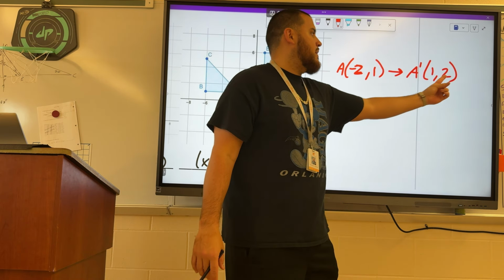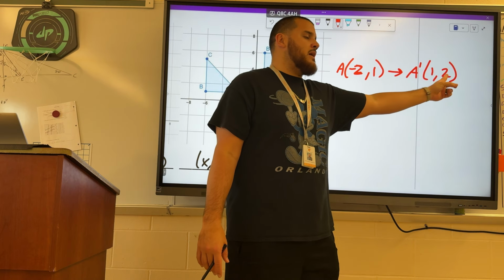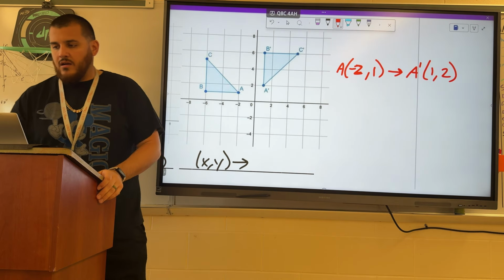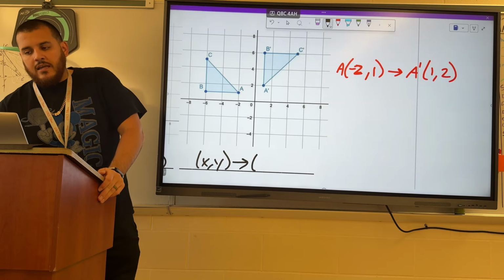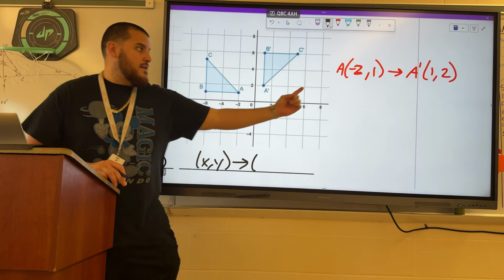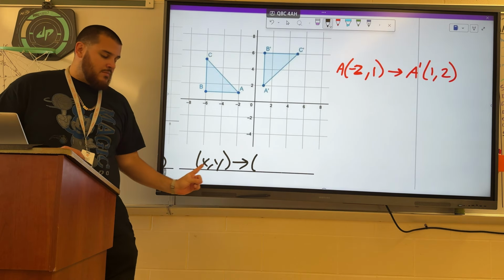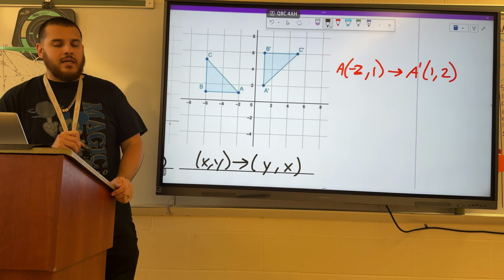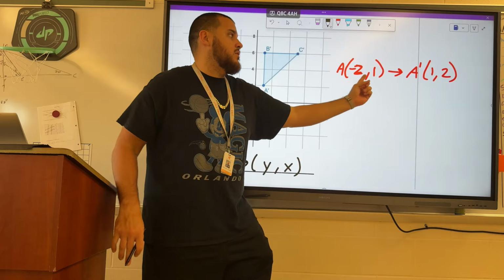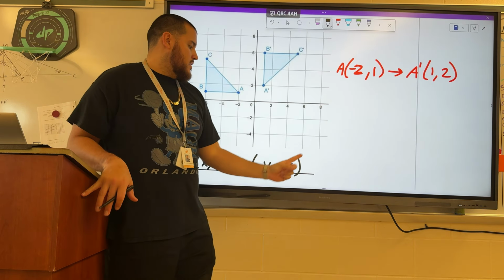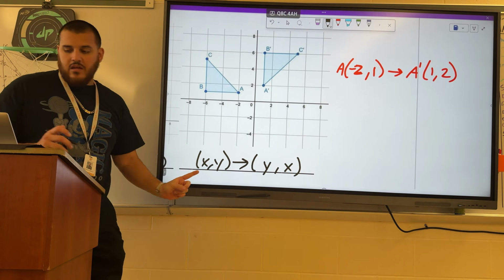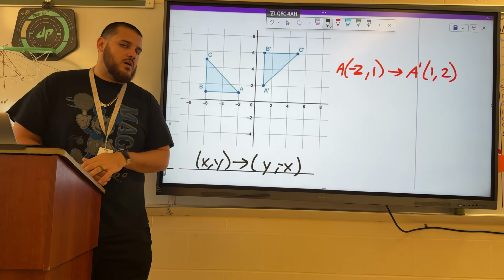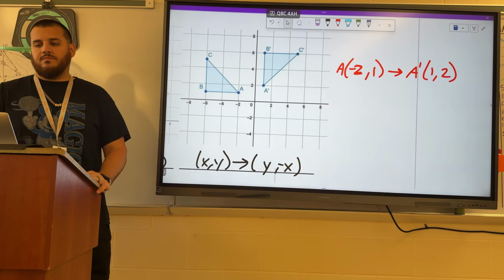So what changed here? Well, the 2 went to the back, and it went from negative to positive. The y went to the front, but it kept the same exact sign here, so we just need to say that in function notation form. So again, this switched and went to the back, so that means these have to switch. Y's got to come up front, x has got to go in the back. And that original x-coordinate changed its sign. So that means this needs to have a different sign than this one. So that's the function notation. xy becomes y, negative x.